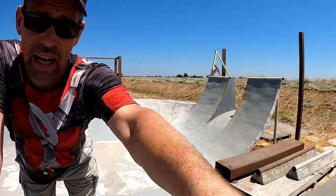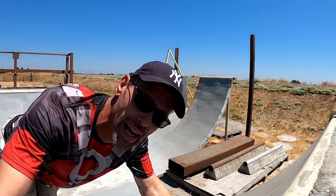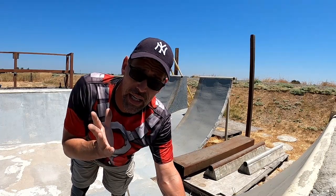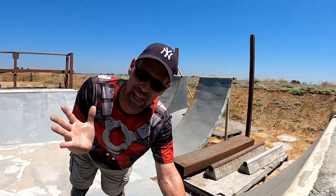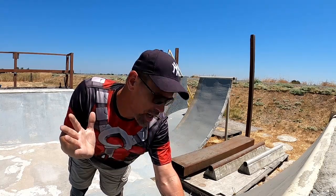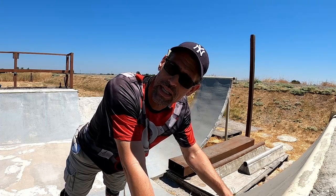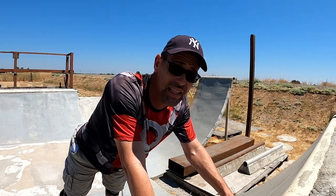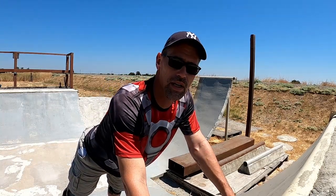So, anyway, in addition to that, I also need to drop in from there. So hopefully I'll do that today. I haven't done it yet, even though it's been over a year since I built this. So it's long past time that I dropped in on this. You know, it's fairly high, but I've dropped in on things much higher than this, at least a foot and a half higher than this, for sure. So I don't know what's holding me up, and it's pretty mellow too. I guess the fact that I made it and it's slightly a little lumpy, not too bad. I mean, it doesn't affect me when I'm going up and down it, so I know when I drop in it's not gonna have an effect, but it's just I haven't done it yet. So maybe I can build up my courage and do that today. I need to do that, need to get it out of the way. So let's make that a goal.